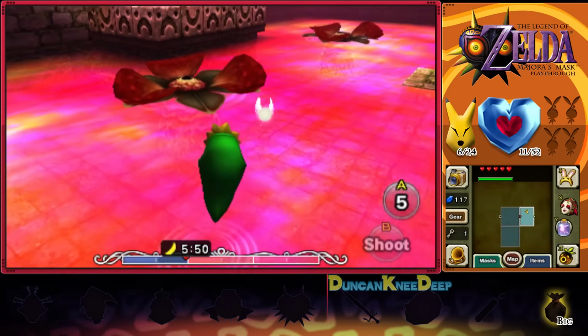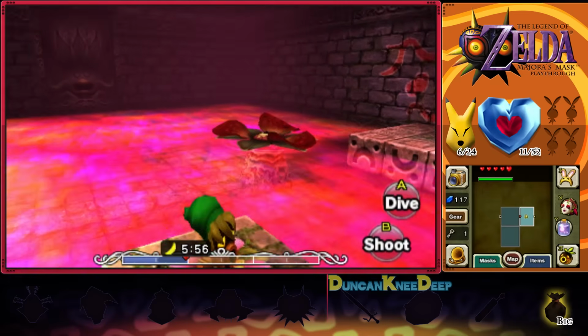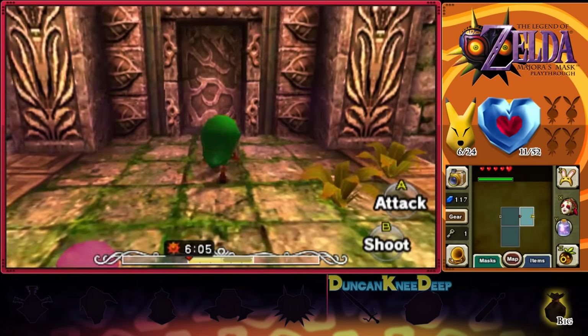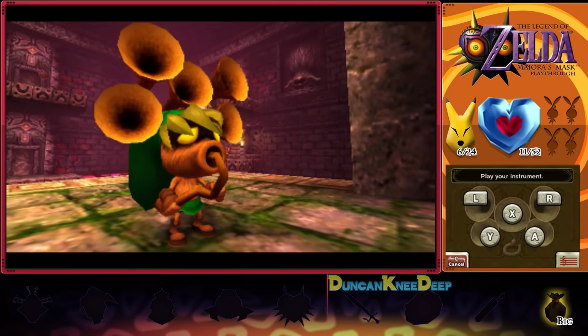Hop across back to here. And then from there, back to the Deku Flower. And then in I go. I'm going to pop out. We're going to go into this room and deal with this room real quick. We're on the morning of the second day. 48 hours rain. Did I remember to play the Song of Slowing Time?